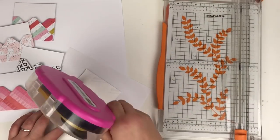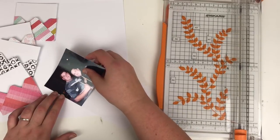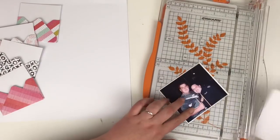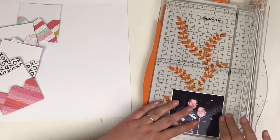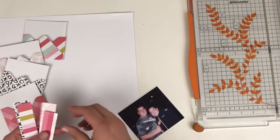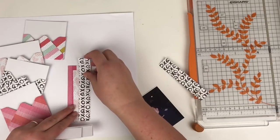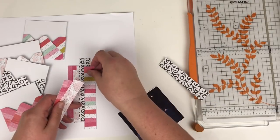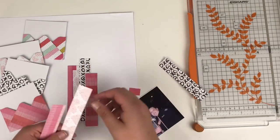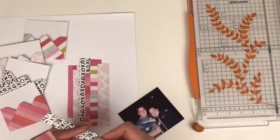The photograph I am using is one of me and my husband — I think this is one of our first holidays together, way back, more than ten years ago. I've said time and time again I've got a whole box of photographs and I've only been scrapbooking for two years, so I've got a lot of catching up to do. I'm scrapping old and new and it seems to work for me. I want to try and get all of the ones that I've got printed, scrapped by the end of this year so I can start printing them off in year order.